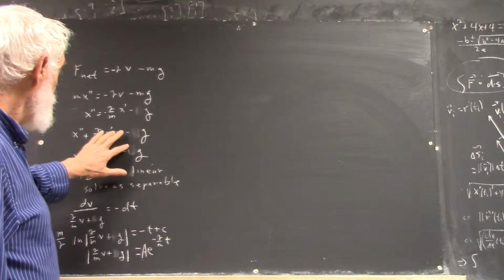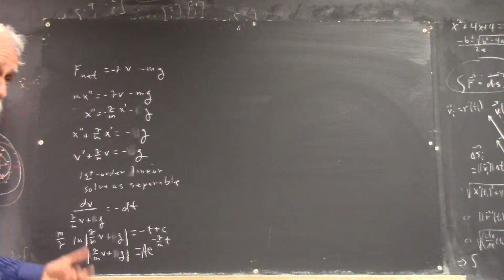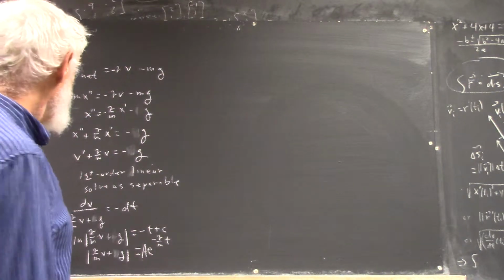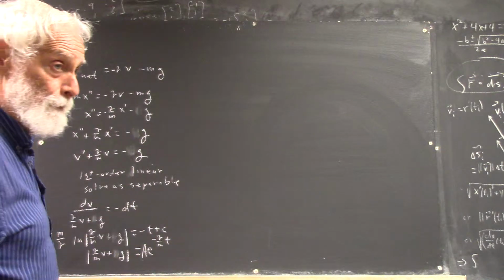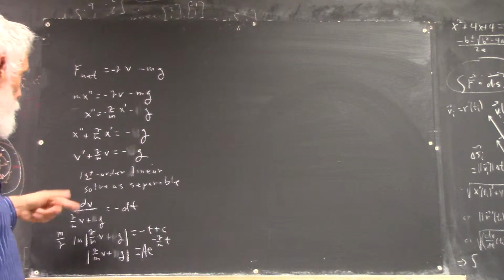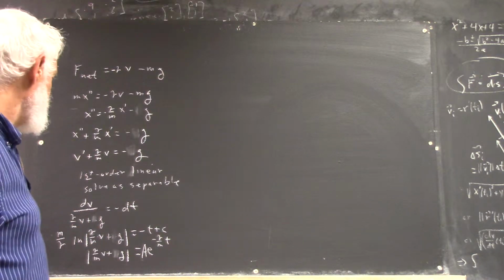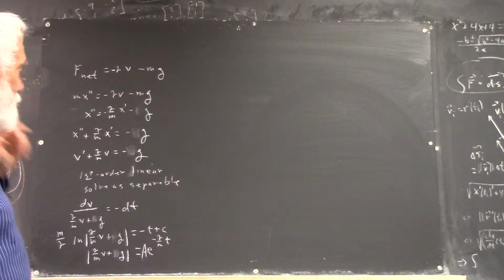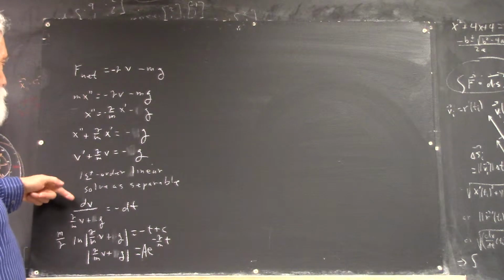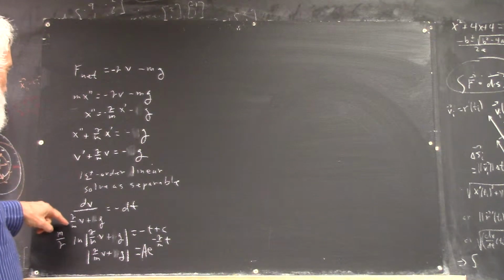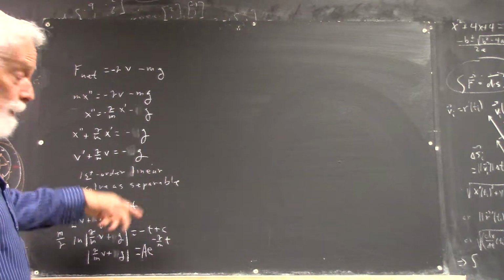And there we have a very simple first order linear equation, which we'll just go ahead and solve as separable because it's really easy to integrate. But we could do first order linear with an integrating factor and all that stuff. We come up with the same thing, and you should be used to that. Okay, so solving this separable and skipping the gory little details, it reduces down to dv over gamma over m v plus g equals negative dt, and that's very straightforward.